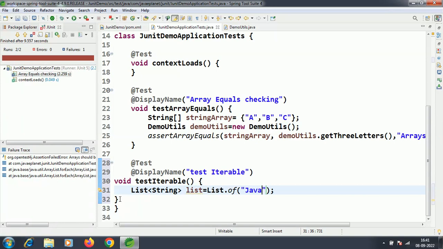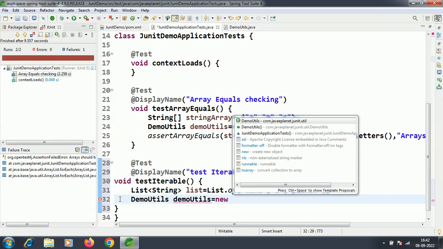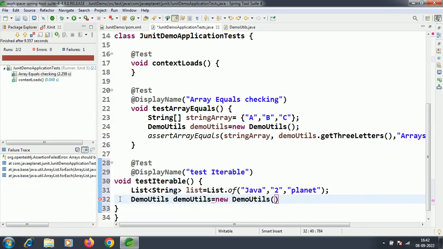I'm taking Java, 2, planet. Here I will create the object for the DemoUtils, DemoUtils equal to new DemoUtils, and after that I will take the assertion method, which is assertIterableEquals.